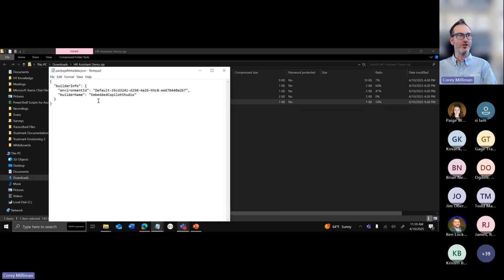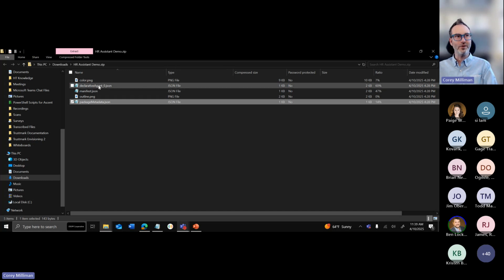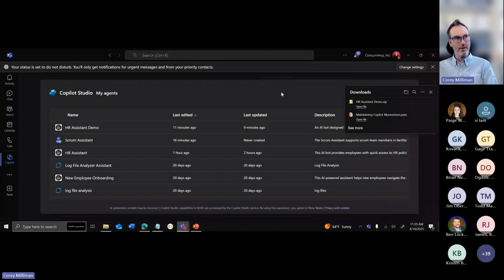And then we have some additional metadata here that's pulling out, this is embedded in Copilot Studio, and it's publishing it over to an environment. So there are a couple of different ways we can handle this. If somebody does leave, I can bring it over into Copilot Studio and republish it, or I can download that file and use that to create a new agent and take ownership of that.